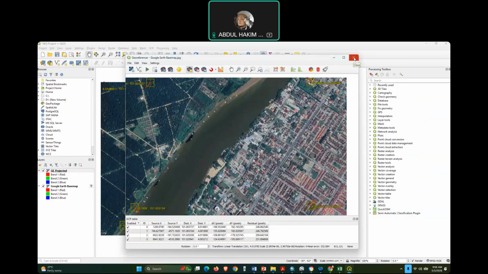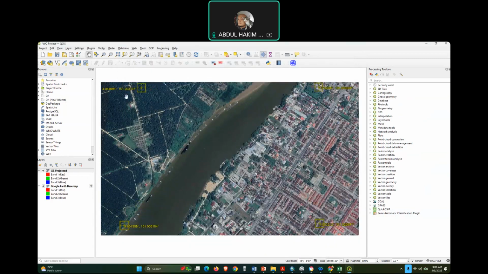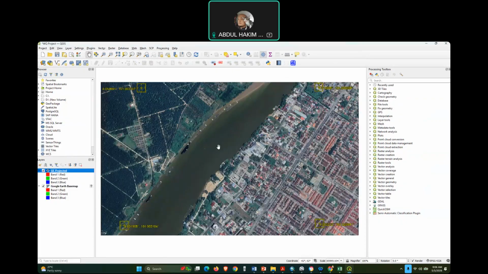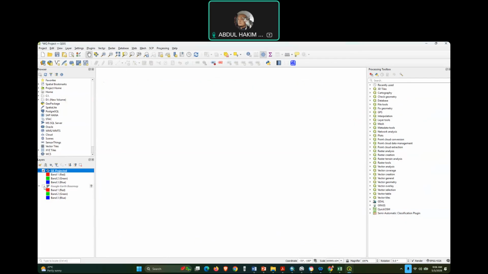So you can close this one, and now you have two options. Okay. If you take a look, okay, the position of this is actually different from the position of the projected.